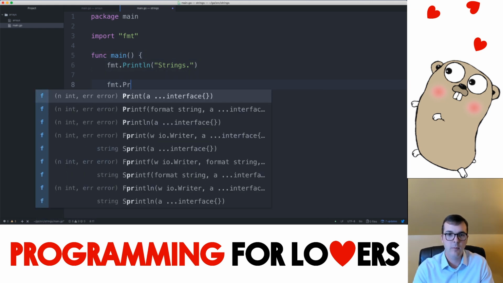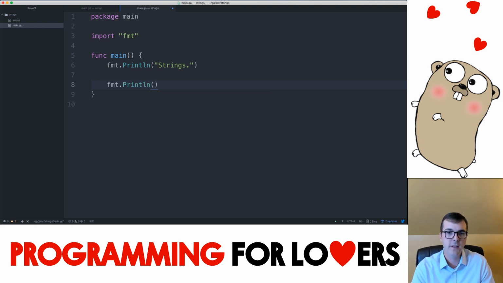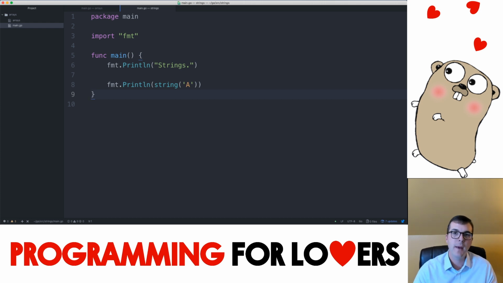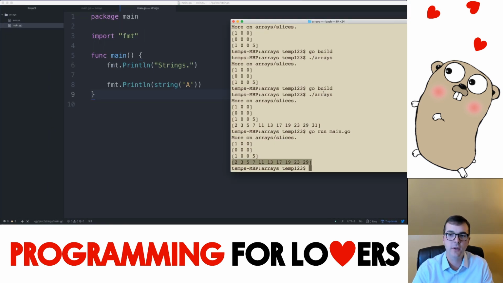So if we were to, for example, let's say we print string of our favorite letter, A. Now that's going to behave exactly how we would imagine it to behave. Last time when we worked with variables, we saw you can convert from one variable to another. If we have two integers and we need to divide them as decimals, we can simply call float64 of the two integers and divide them. It doesn't change the underlying type, it just locally will change the types to produce, if we want 3/2 to be 1.5 instead of 1. So calling string of a symbol is going to behave the way that you would hope it would.